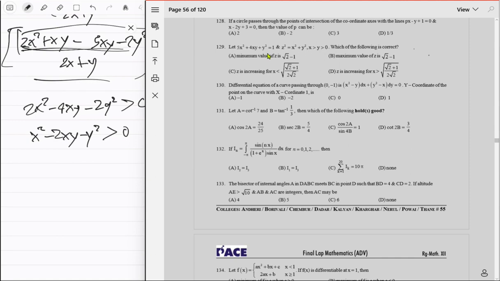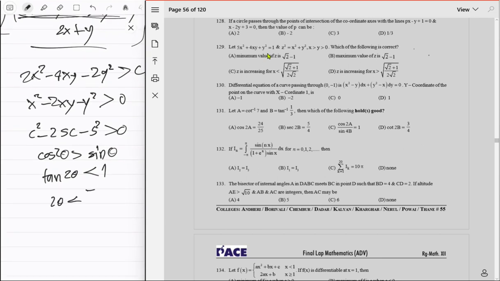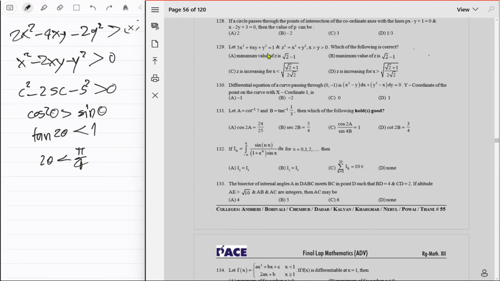थीटा में हम लोग को रेंज मिल जाएगी such that dz upon dx is actually positive. So c square minus 2sc minus s square must be positive, which means that, hey, I've seen this somewhere. Oh, yeah, okay, like cosine of 2 theta is bigger than sine of 2 theta. So like tan of 2 theta is less than 1. Well, 2 theta is less than pi upon 4. Oh, it can also be just right. So suppose sine theta negative. Okay, that doesn't actually help because ये negative होगा, right? You're already assuming कि ये positive है. And then, yeah, that's the thing. Okay, got it. मतलब कि this has to be the range.